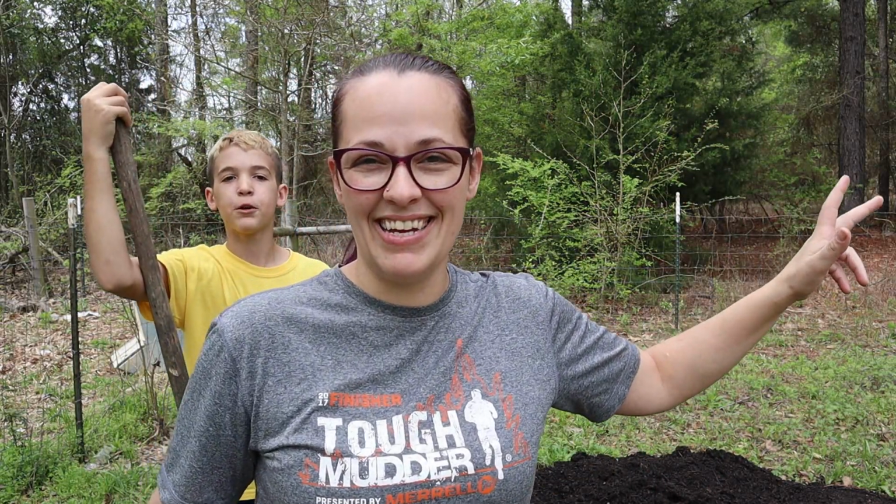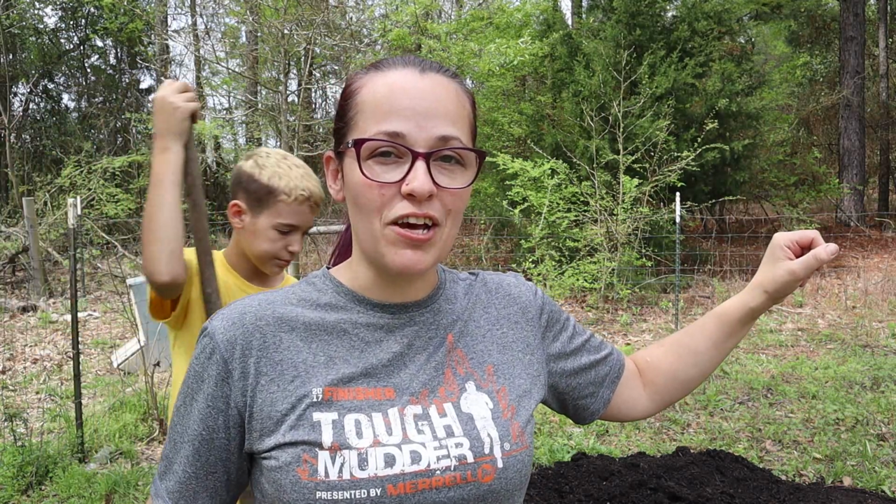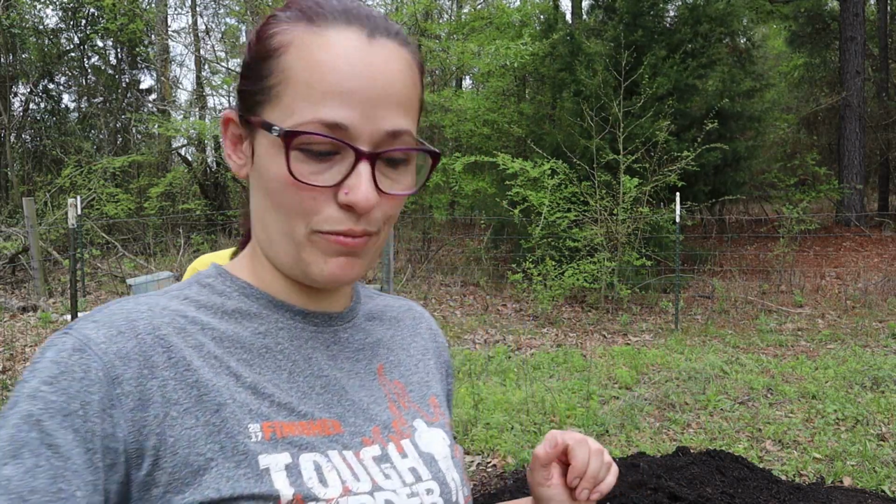So I keep forgetting to stop at the worm shop, but in this pile of compost that we got from the Longview compost site, it's a free worm shop. I was filling that up for the dirt pile for our beds, and I noticed there were some worms. I don't have to go and purchase worms. We've got our own worms. So let's see if we can find some more worms.